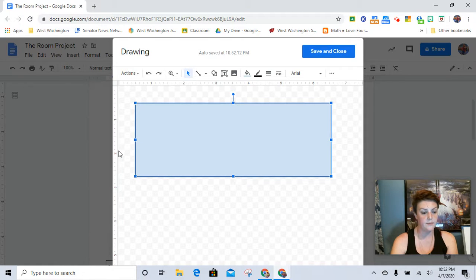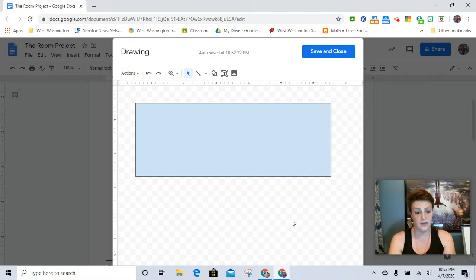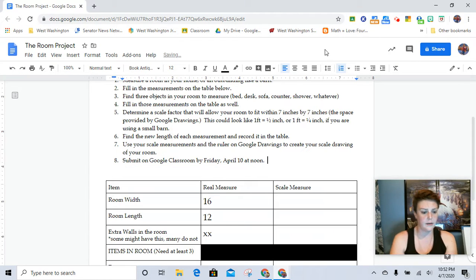Then you would mark over here that your room is, I don't know, 12 feet wide and 80 feet long, because that is about how this rectangle would work here. We need it to fit within these margins, and we're going to use the available ruler. What's really nice is that the background of the Google Drawings is that little checkerboard, so you can really tell where you're at. Anyway, we're going to get rid of that.